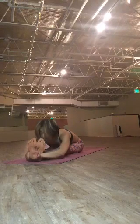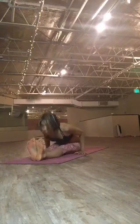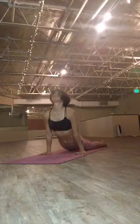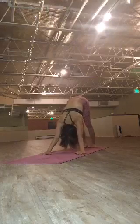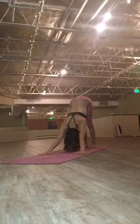Dasha, inhale, look up, lengthen, exhale there. Hands to the floor. Ekadasha, inhale, take it up. Dwadasha, exhale, chaturanga. Trayodasha, inhale, upward facing. Chaturdasha, exhale, downward facing. Preparing for the closing postures.